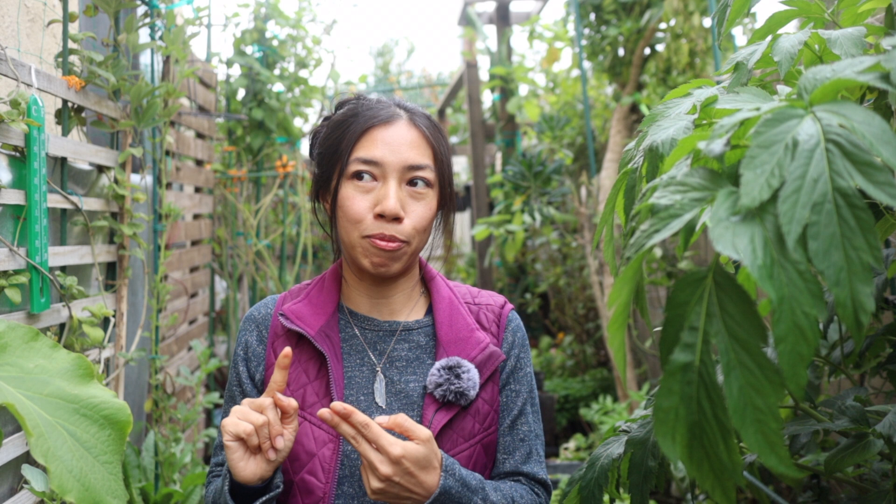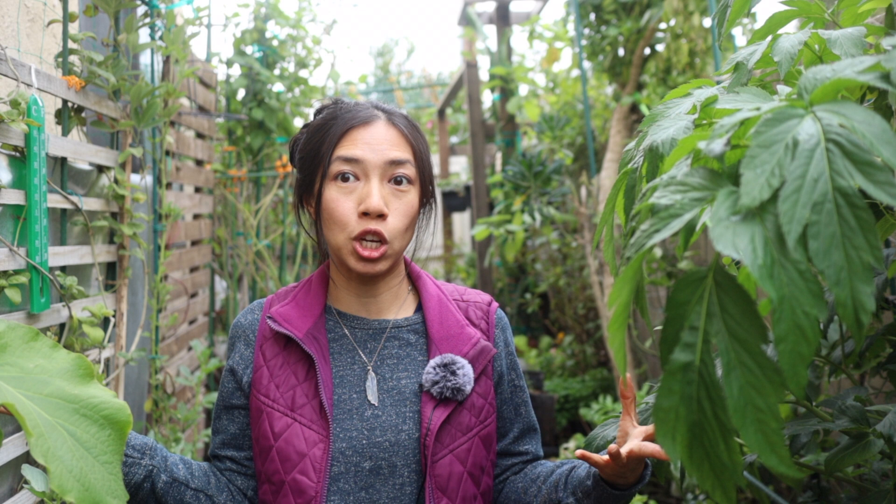Growing sweet potatoes, there are different ways to do it. You can grow from slips or from cuttings. I have friends who grow from cuttings and have been very successful at it. I had never tried it myself because I was just following directions, and I should have been more experimental — which I finally did this year. I started them from cuttings, so we're going to take a look in just a moment to see if there are any sweet potatoes in that container.